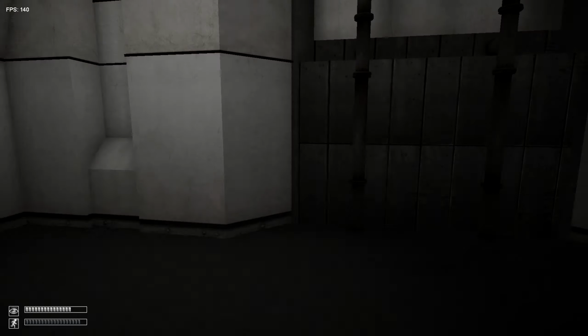Stay over here. Oh no, we're going back up. I'm not going there. No. Blink. Rock, baby. Rock baby's here somewhere. I don't know where. There's nothing really over here. Blink.